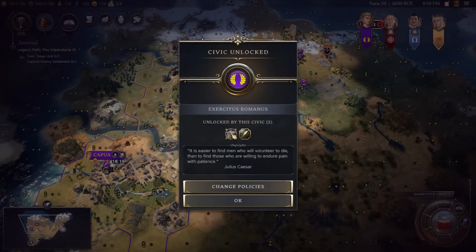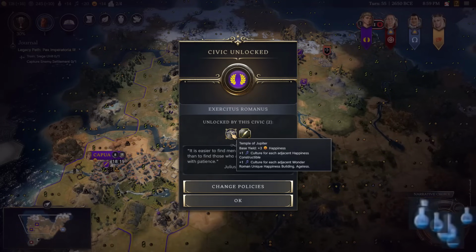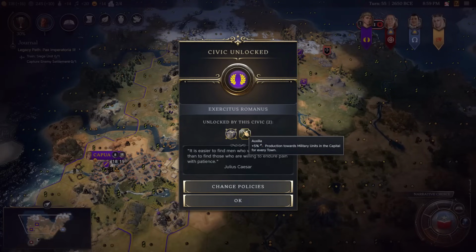All right, so we have now access to the Temple of Jupiter, which is going to give me happiness. That's good if I ever get in trouble with war and I need more happiness, all right? 1 plus culture for each adjacent happiness. Yeah. And then the Auxilia, 5% production towards military units in the capital for every town. Oh, that's actually really interesting. So what if I had just Rome surrounded by like 5 towns?